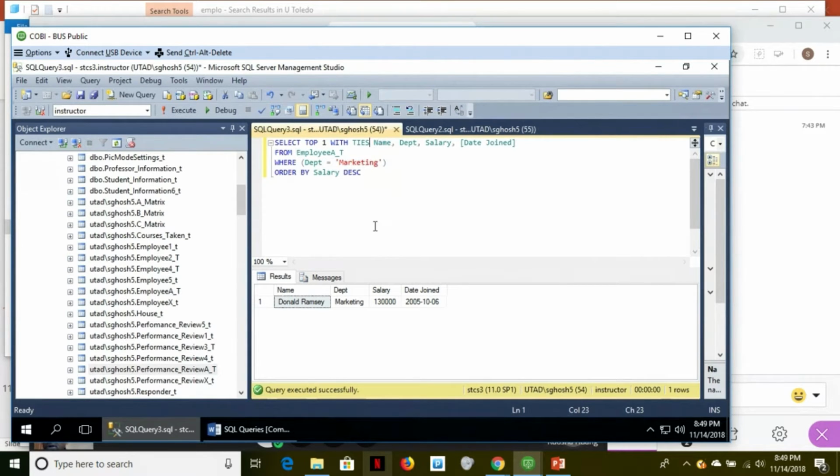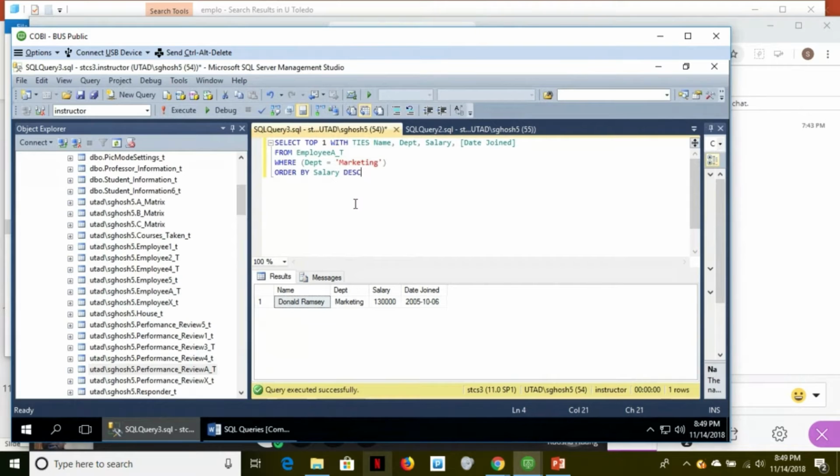Suppose you wanted this information about the person who makes the lowest. By using this form of the query, you get this information, name, department, salary, date joined, about the person who makes the most. But what if you wanted to find out this information about the person who makes the least?